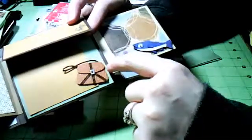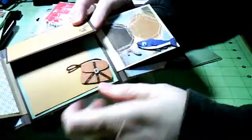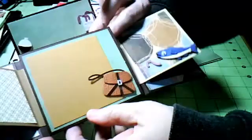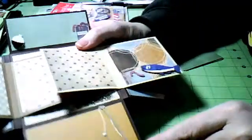This is the other one of hers I want to get, the one that looks like this. The old time fishing thing. So yeah, isn't that cute? And then there's a can of worms. And a bobber. And then the fishing pole.